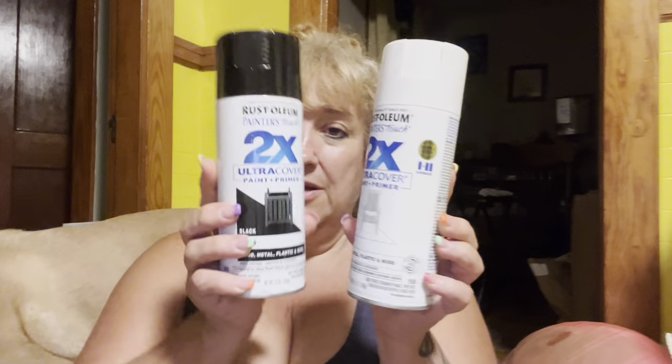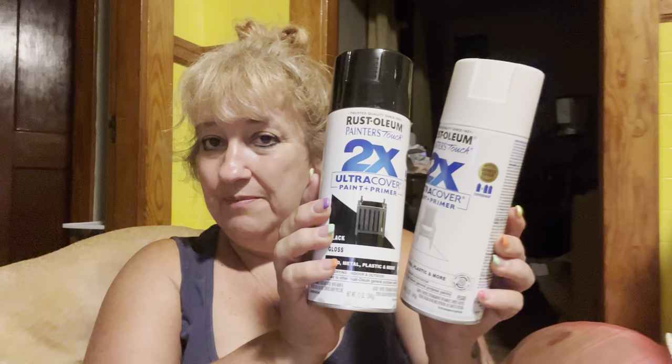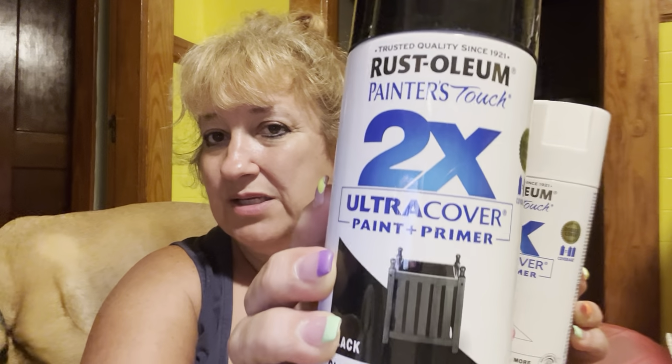So, I got a couple spray paints, Rust-Oleum. This Rust-Oleum 2X is definitely one of my favorite spray paints to work with, and I have quite a few things that I need to get done. Out of all the spray paint colors I got, I was out of black and white. Home Depot isn't really mostly fun stuff. It's basics. So I got the two spray paints.